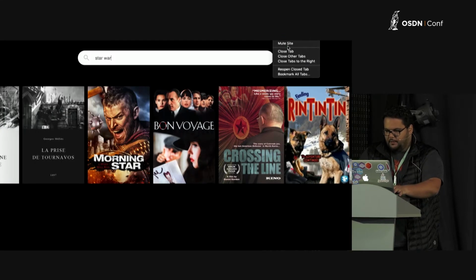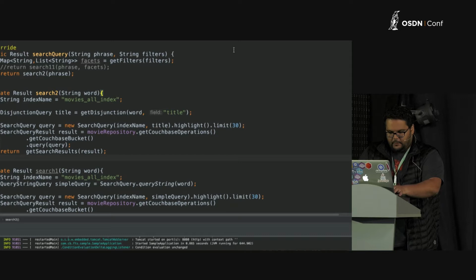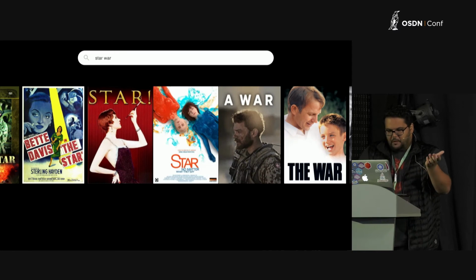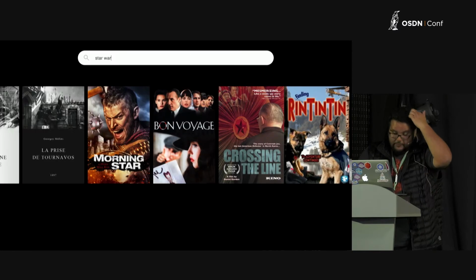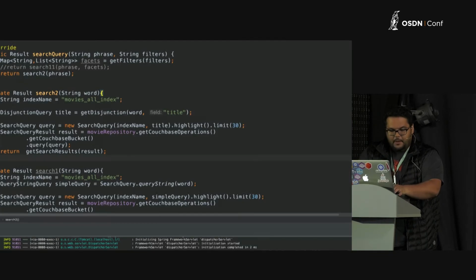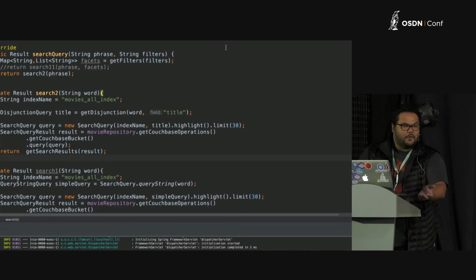Let's duplicate our tab here, and let's search for Star Wars again. Well, it doesn't look like we have any improvements, right? So maybe we could try to add more fields then.